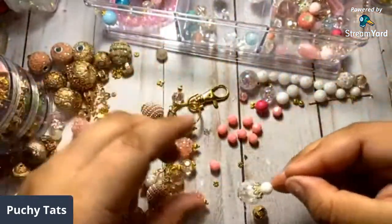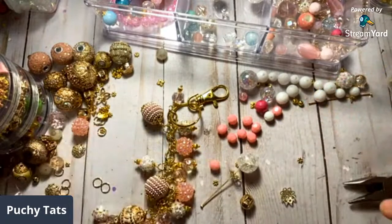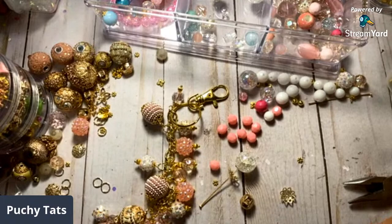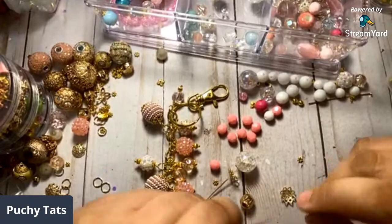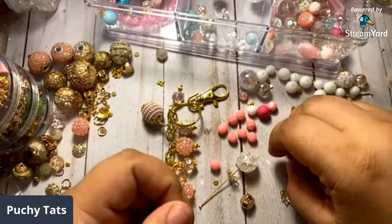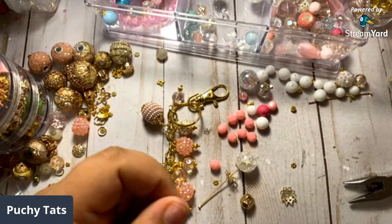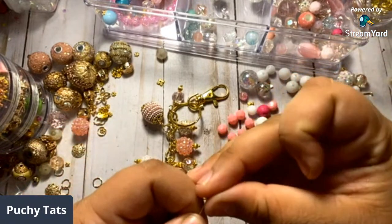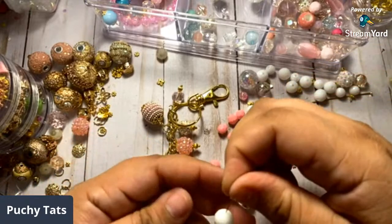Okay, I'm not feeling the crackle bead, guys. Here, let's just... Yes, I already have it in my things to do list. It was so bomb. Yeah, I'm gonna try the white, Veronica. Thank you. Let's try the white, because these pinks are kind of blending in too much. I need that pop.